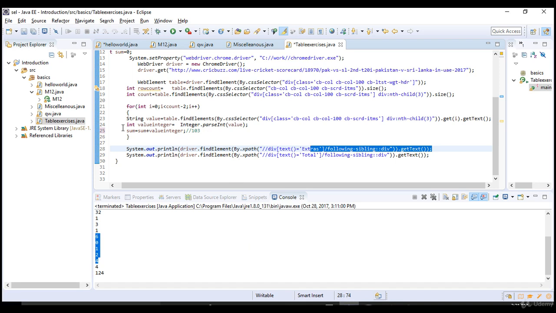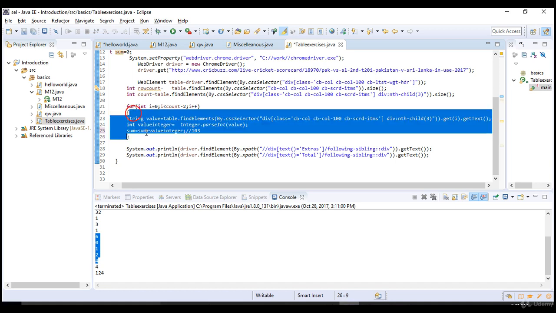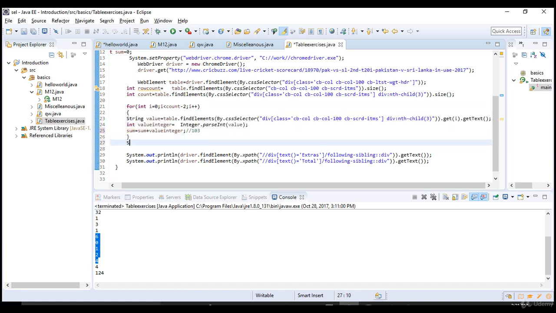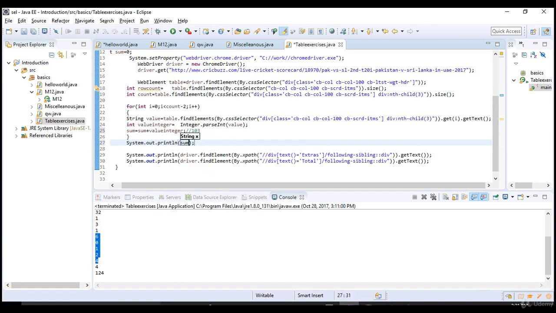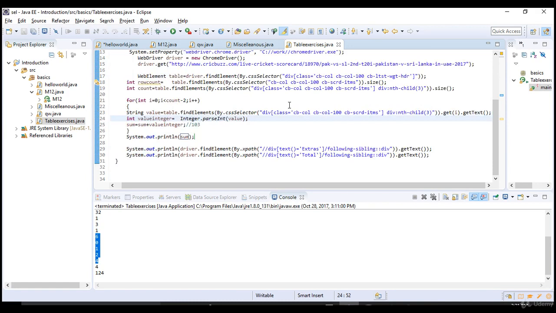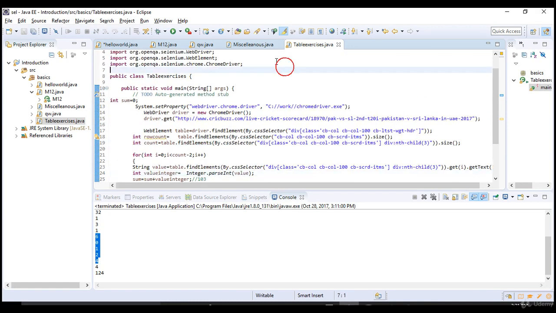So 120 should be our output once the sum variable comes out of this loop. So I'll write the print outside. Once the loop is completed, when I print this sum in my output, I have to see 120. Let me run this test and see if it is printing 120 or not.